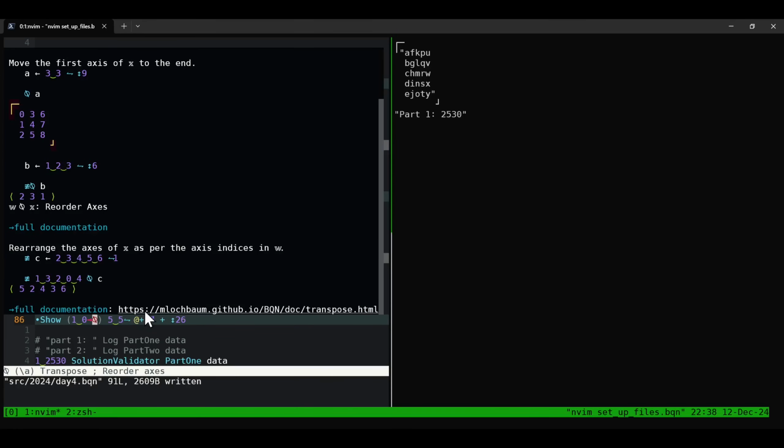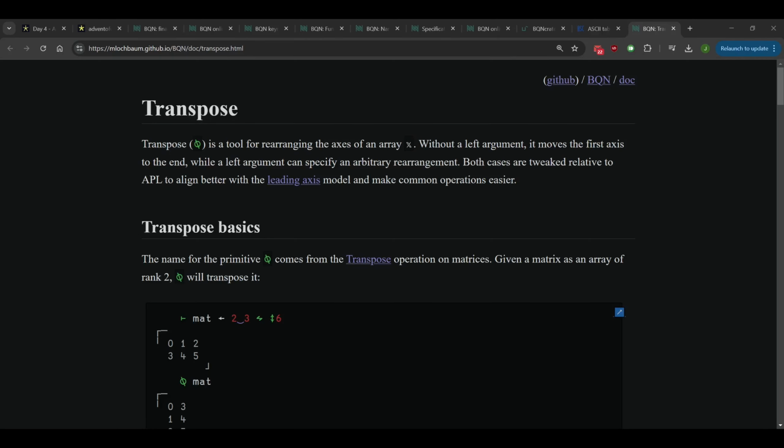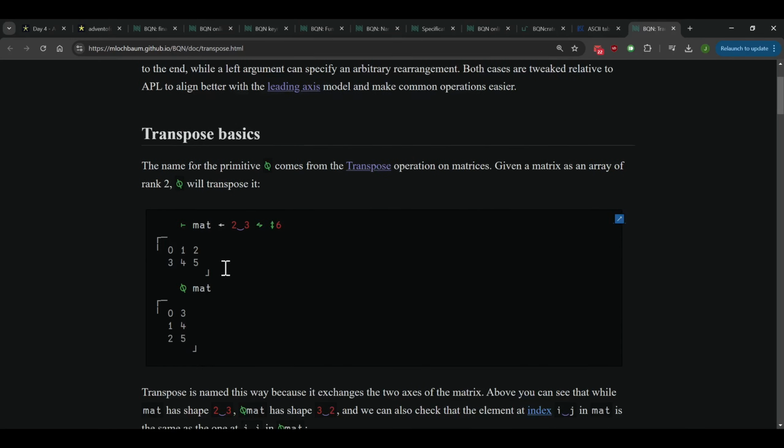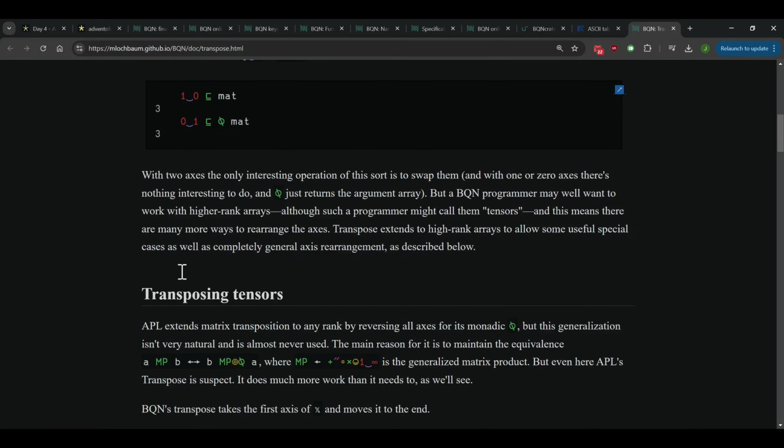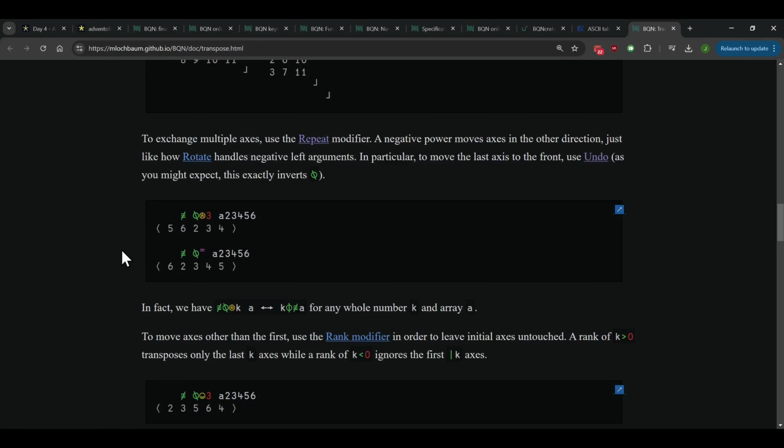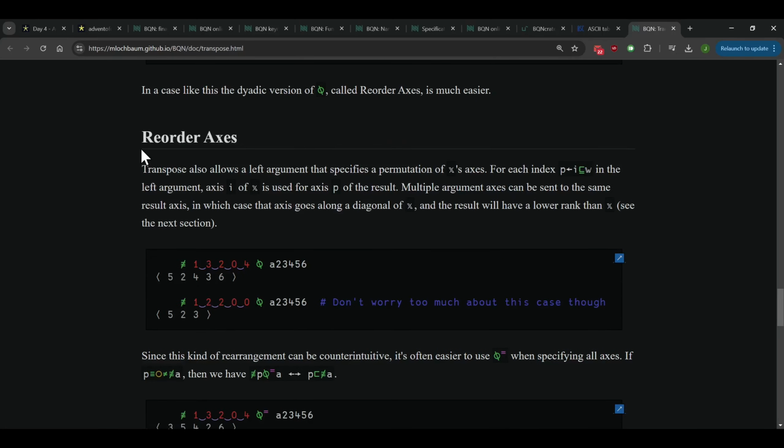Hold on, I'm gonna pull this over just for a second. I'm sure I'll be pulling back in right away. It exchanges to... Let's transpose. Okay, hold on. Transposing tensors. I don't know what tensor is. Oh my goodness, a lot of words. Okay. For each index in something, axis of I. Oh, this is important.